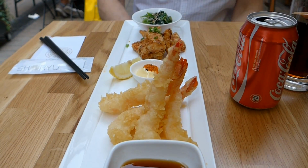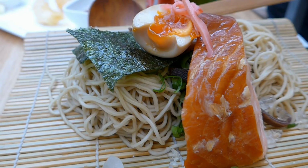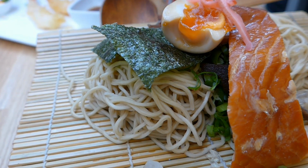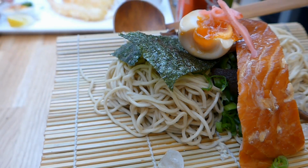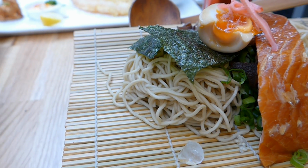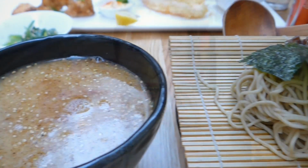And last but not least is my cheap eats in London, and it has to go to Shoyu Ramen. It's so great. The 2 of us ate there not long ago, and the bill only came to £23, and we were so full. It's especially great for this time of the year when it's really cold outside, and you can have a great heaping bowl of ramen to warm you up, and all for a fraction of the price.